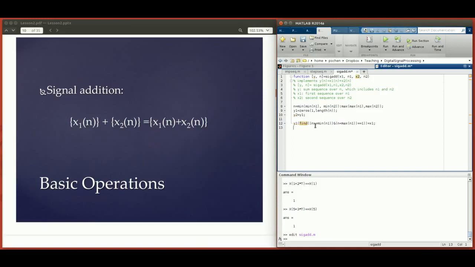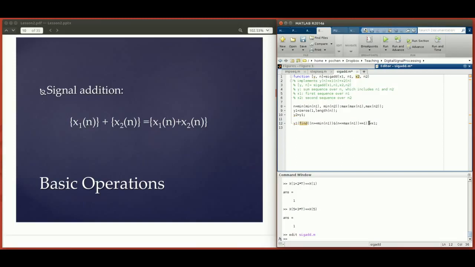The first condition is this: n must be larger than or equal to the minimum of n1. And the second condition is n must be smaller than or equal to the maximum of n1. For those n's that are within this particular range, the comparison is true, equal to 1. 1 means true in Matlab.